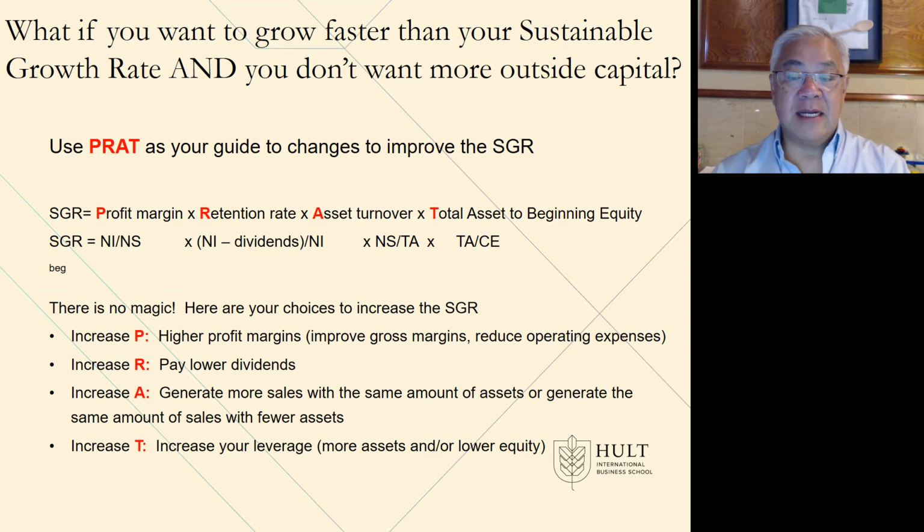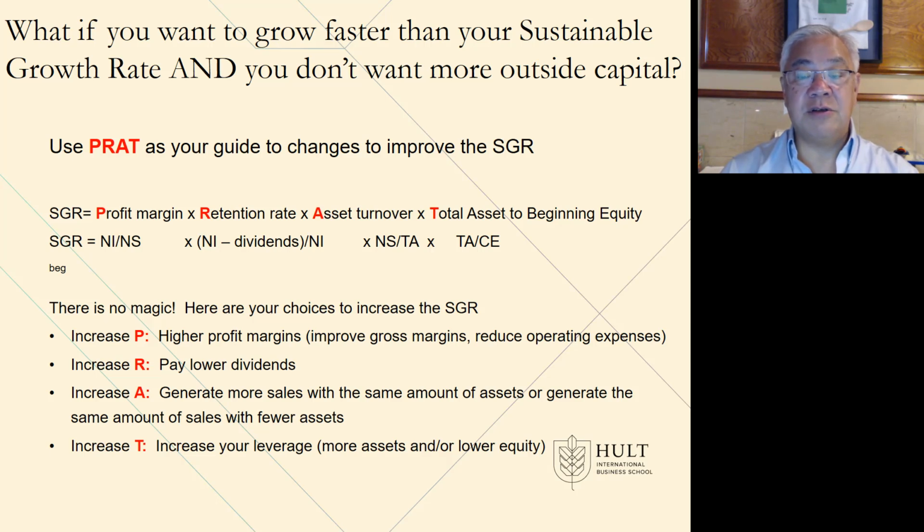So we have these factors that I just mentioned, but there's no magic. What we look at, if we want to increase the sales growth rate that we forecast without changing our balance sheet relationships, then you could increase your margins. It's always good to increase margins so that for every dollar of sales, you make more money. Second, you can increase R by lowering your dividends, keeping more of the money in the business. Third, you can increase A, asset turnover, which means you can sell more products at the same level of assets and therefore not need as much assets to enable your growth.